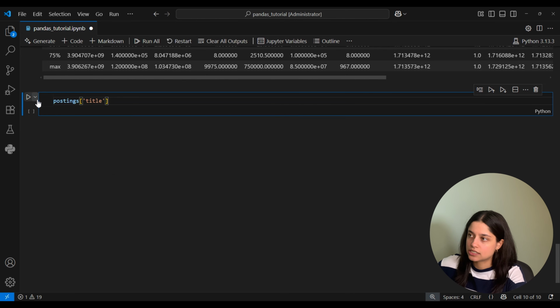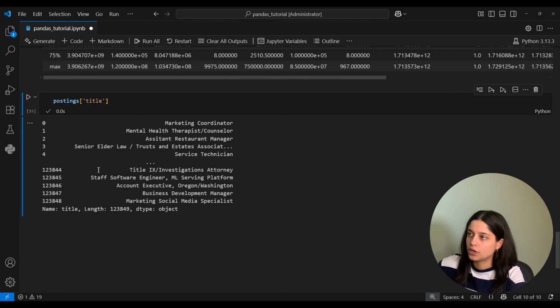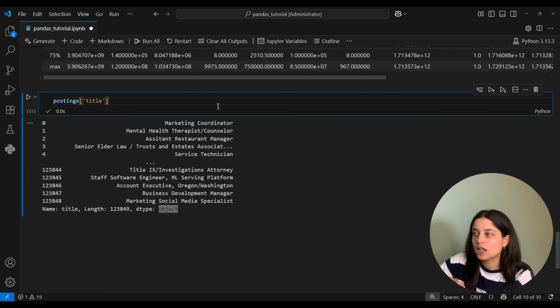Now, when we print this, we will get a view of that column. Now, this is the series that I mentioned earlier. It's just one column, and you can see the data type is just object or string. And that's the only data type in the series because this is just one column, so it only has one data type. Like I mentioned earlier, you can think of a data frame kind of as a worksheet in Excel. Well, you can think of a series as just one column in Excel.